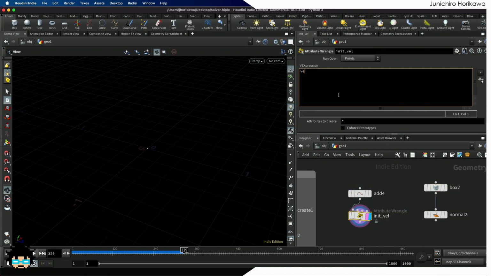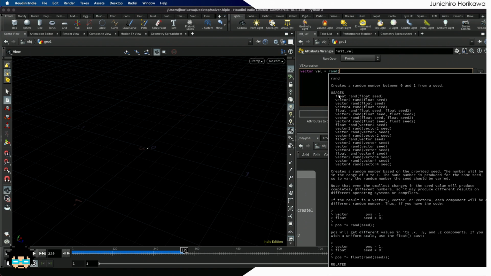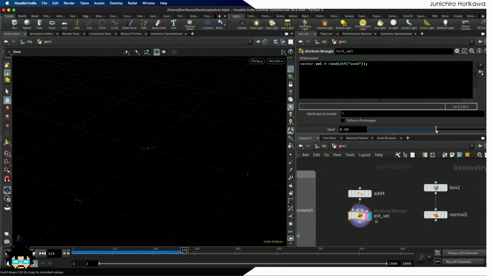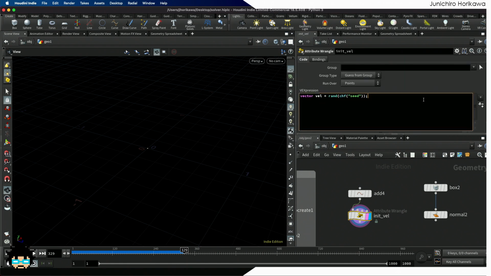Okay, now I am going to first create a random vector value using a rand function, using some seed value. Since there's only one point that I'm moving, I can just create a single seed value here.